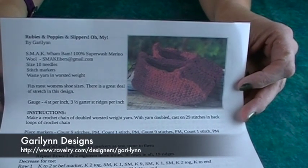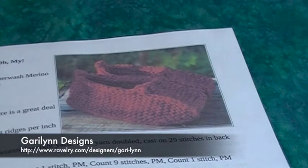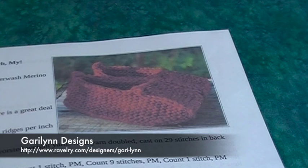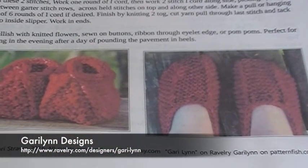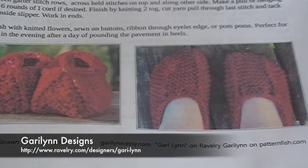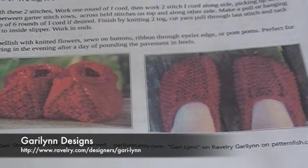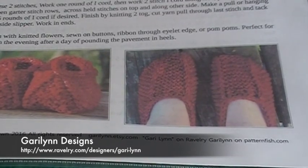Gary Lynn sent us a sample that she called Rubies and Poppies and Slippers. Oh my! This one uses size 10 needles, and she says you can use waste yarn and worsted weight. There are a couple more pictures on the back. I just thought those are adorable. I think I can make these for a Christmas gift or a birthday gift in the wintertime. My feet have been especially cold this winter. Then there's all this row stuff with K's, and I don't understand a word of this, but she does.